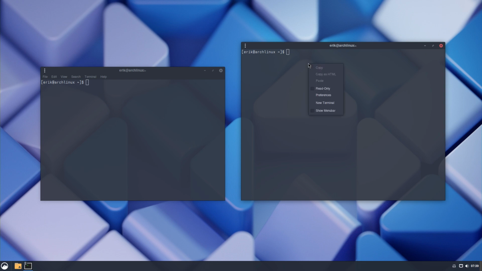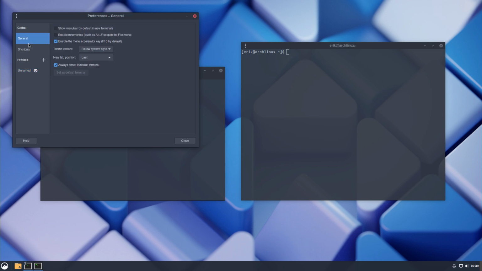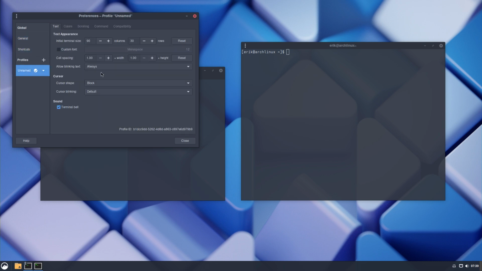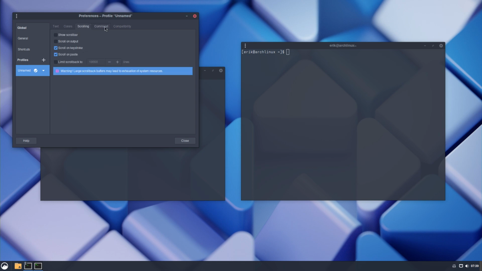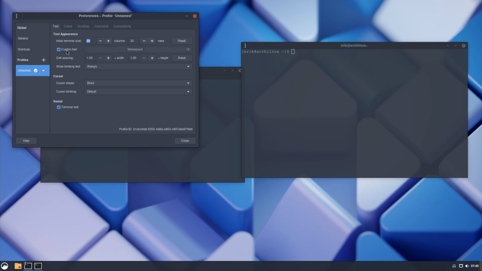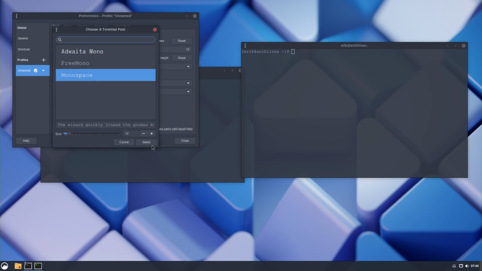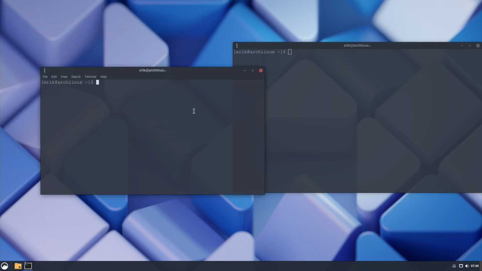Maybe, and that's just me. So the eyesight, my eyesight is getting worse every day. And somewhere in here is the font. And I should be able to set bigger somewhere. That would be nice as well. Text. As you see, I'm having problem with text. Maybe 14. Select. Right.